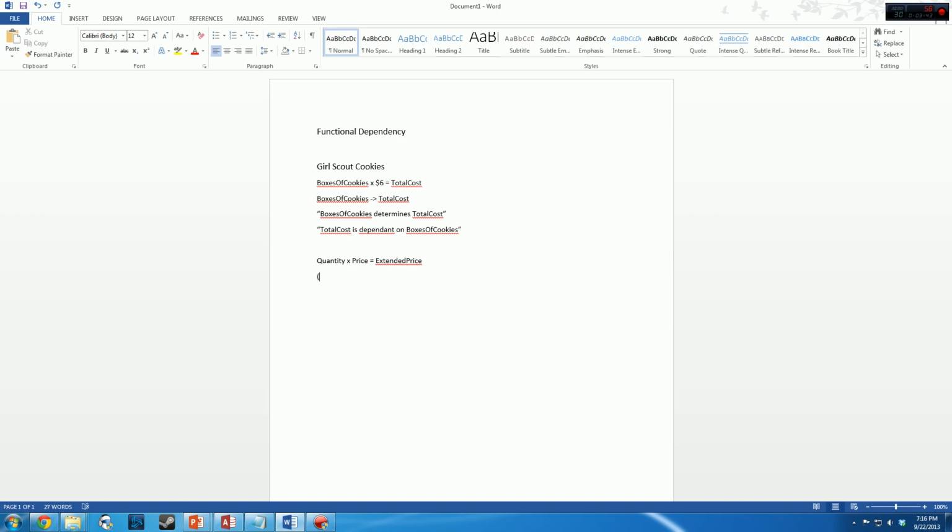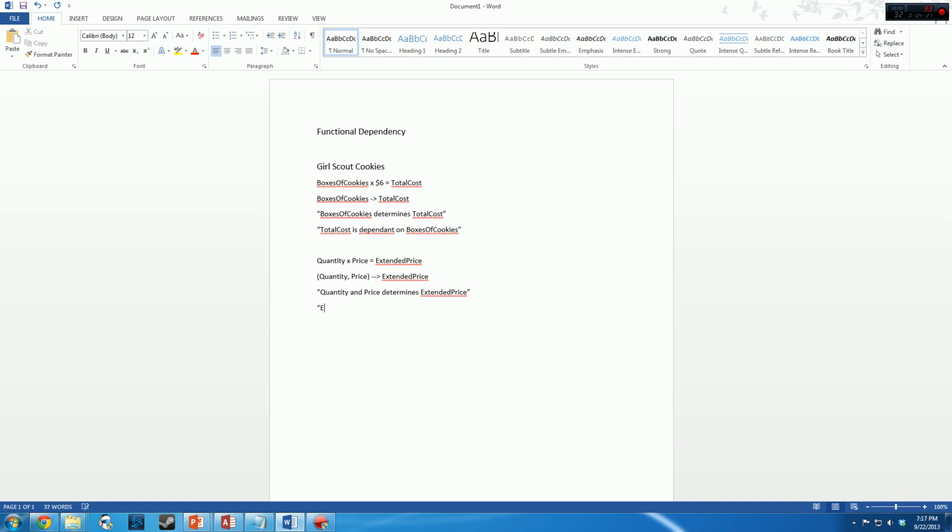And we use the parentheses to show that those two fields together determine this. So I open parentheses and I do quantity, and then a comma, and then price, and I close it, and then the arrow determines extended price. With these two pieces together, I can determine this, and that is expressed as (quantity, price) → extended price. This is the format that we'll be working with most of the time, this shorthand using the arrow to show a functional dependency.